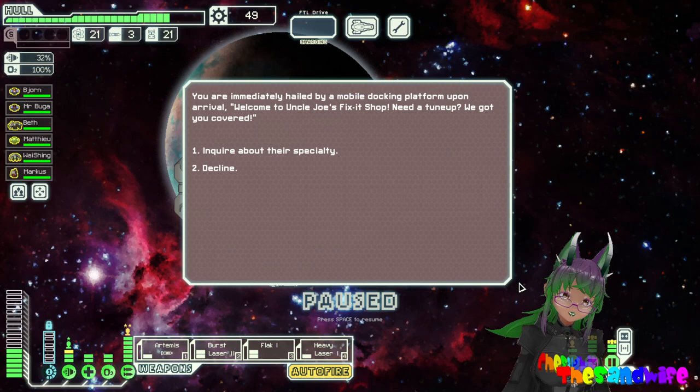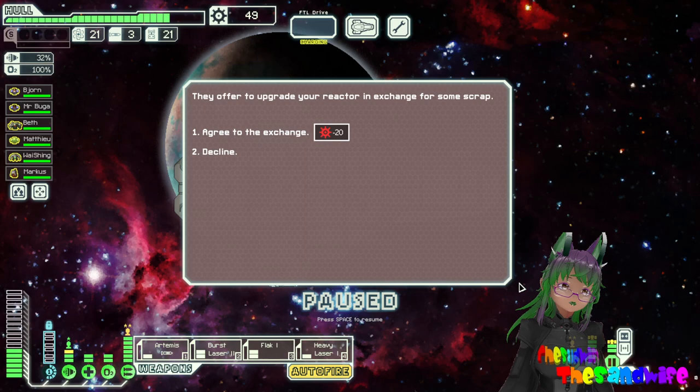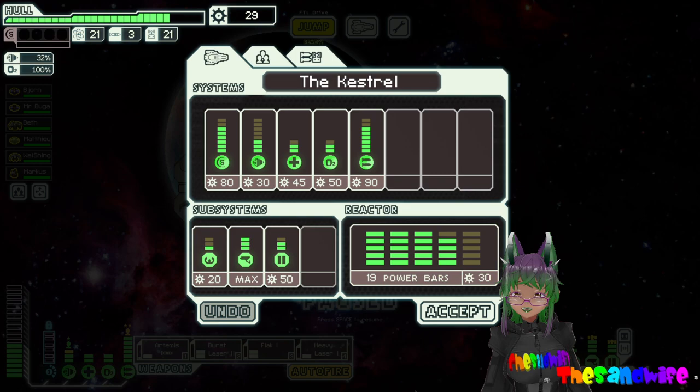You arrived at the long-range beacon. You're immediately hailed by a mobile docking platform upon arrival. "Hello, welcome to Uncle Joe's Fix-It Shop. Need a tune-up? We got you covered." They offer to upgrade your reactor in exchange for some scrap. "Yes." You let the team on board, and after a short time, they finished their work. Upgraded the reactor by 1. Normally that would have cost me 30, instead it only cost me 20. Very nice.